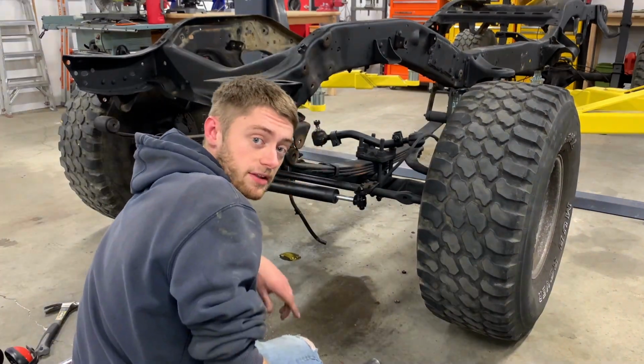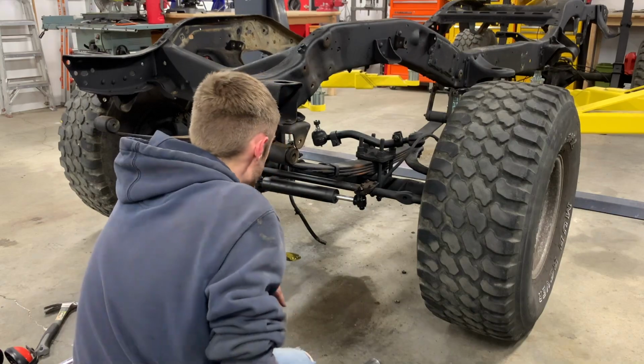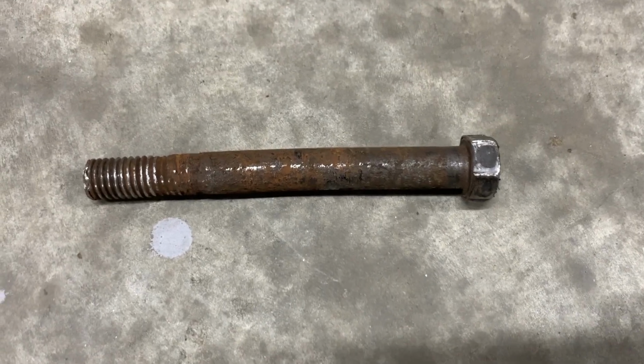Did not want to come out of there. Turns out it's bent, if you can see it on camera.